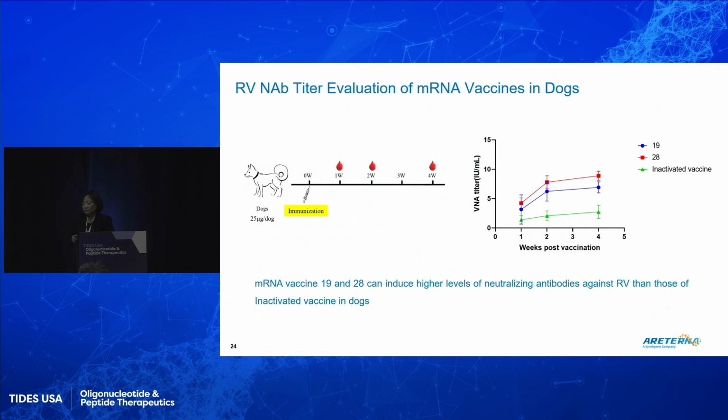And then we actually moved the test from mice to dogs. I think we did 5 dogs in this case. The injection is 25 microgram of the vaccine. Now here, the interesting thing to note is that the inactivated virus shows a slow, gradual rise, but you start seeing it over 0.5 IU at week 1.